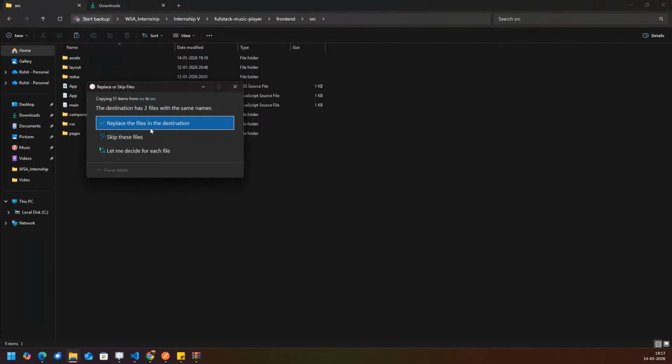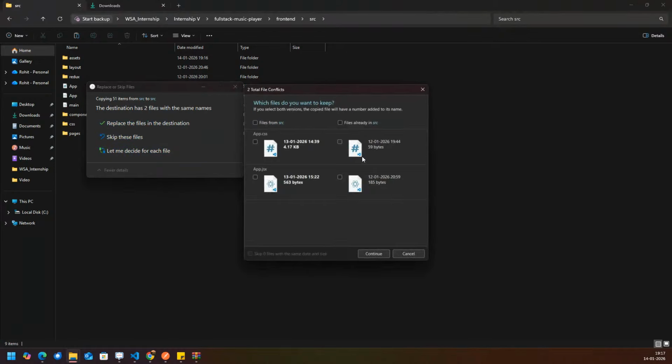So it will ask you to replace these files, two files. Okay, let me decide each file. So these files will be app.css and app.jsx. So we will replace these files. As you can see, this one we need, and this one app.jsx is this one. So both of them we need. Fine.